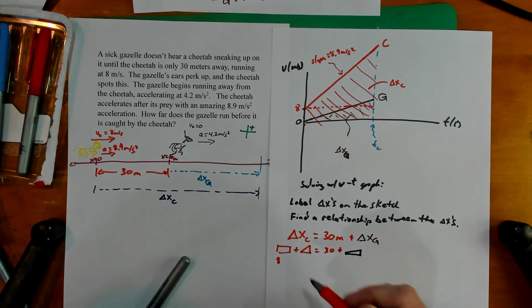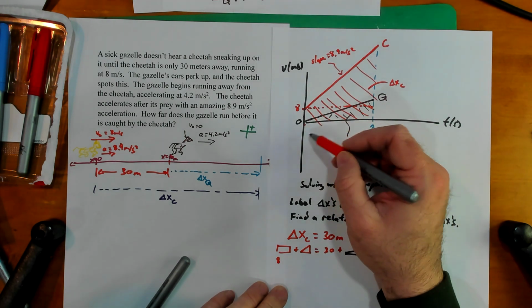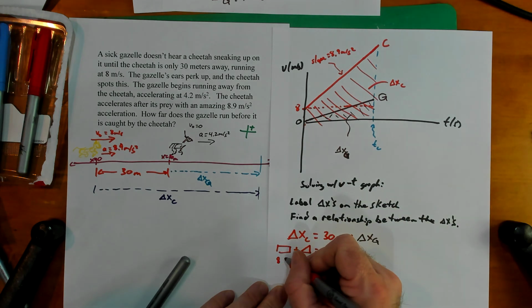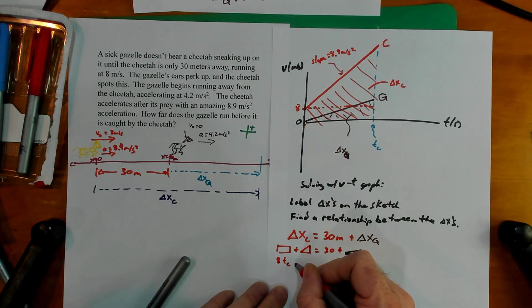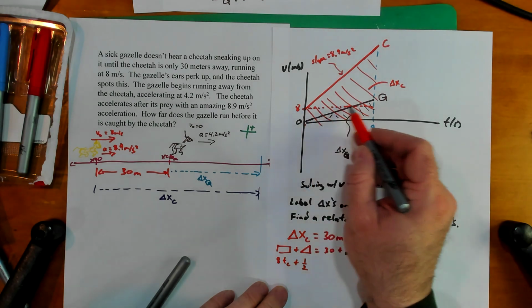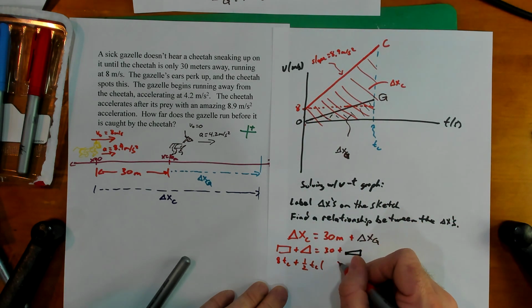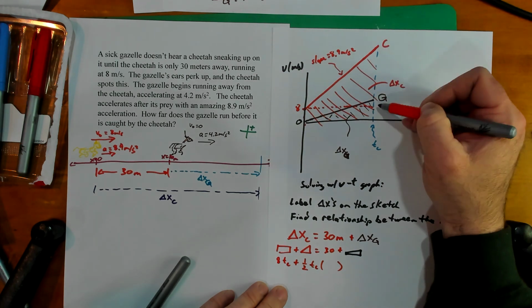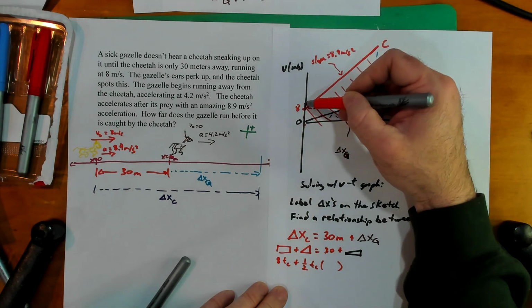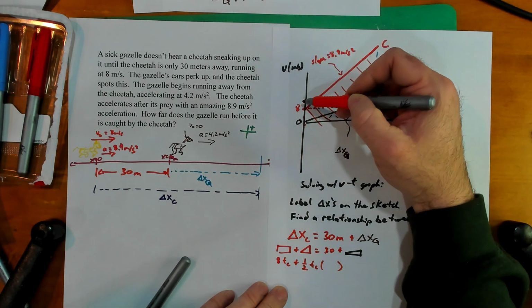So if I run through this, you say, hey, that rectangle, it's base times height. So it's 8 times that width there, that's TC. That's that critical time when they catch up. The triangle is going to be 1/2 base times height. The base of the triangle is that TC. You say, now what's the height? Well, the height here, that's how far I go up on the velocity axis.